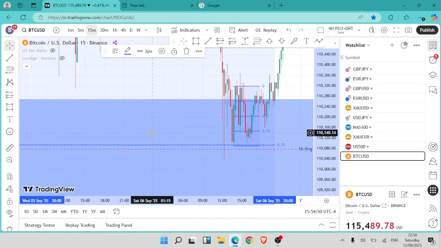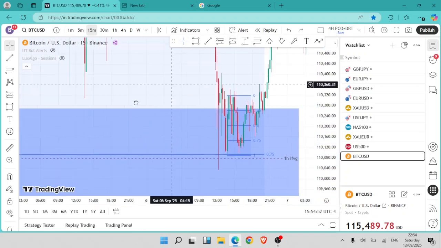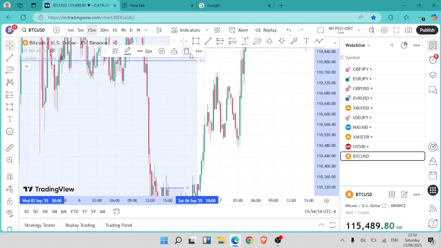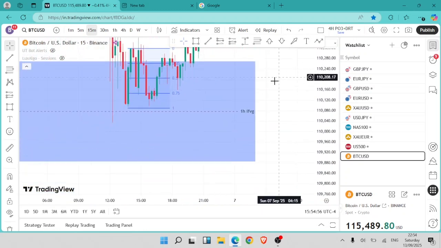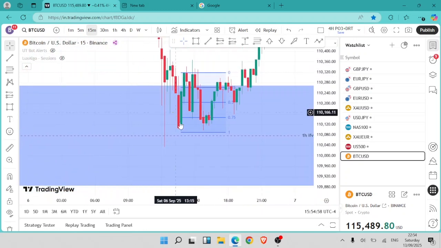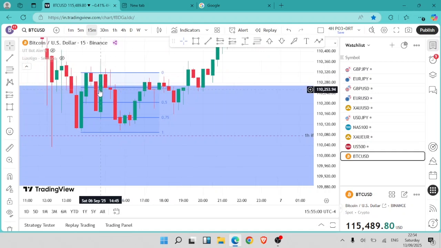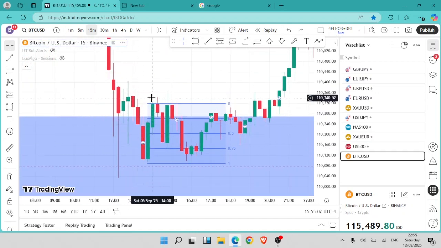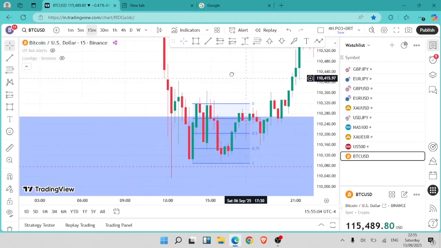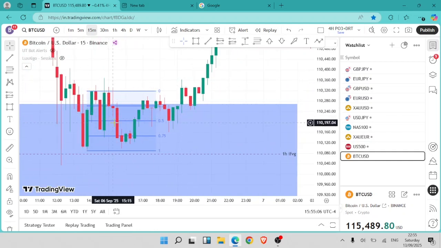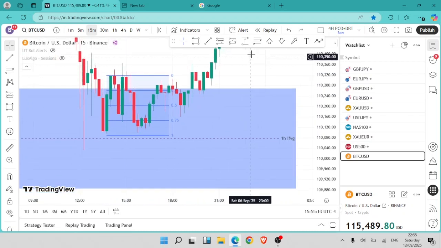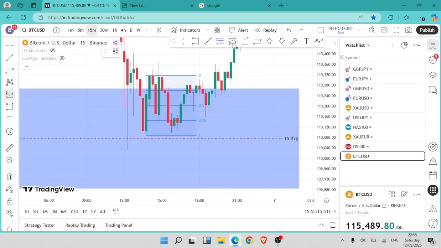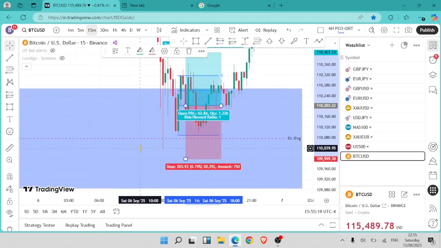Now you can get rid of the larger dealing range. It has just finished its purpose. Once you have this dealing range of an engulfing candle out of a fair value gap, what you want to do is place your buys at the midpoint of this dealing range, at the 50% of this dealing range. That is what you do, place your buys at this point.